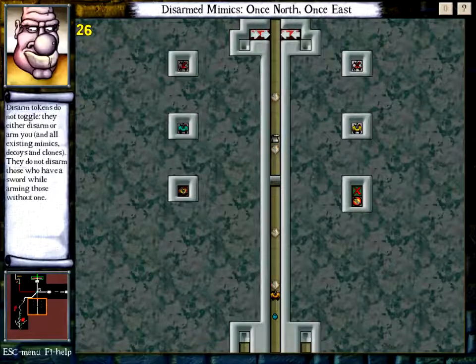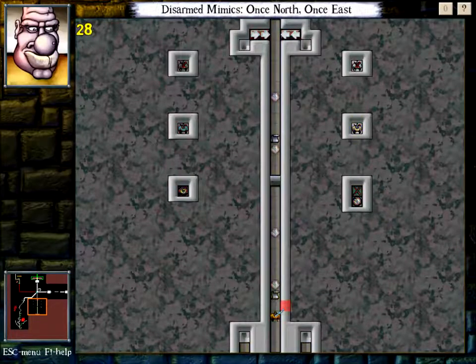Disarm tokens do not toggle. They either disarm or arm you and all existing mimics, decoys, and clones. They do not disarm those who have a sword while arming those without one.